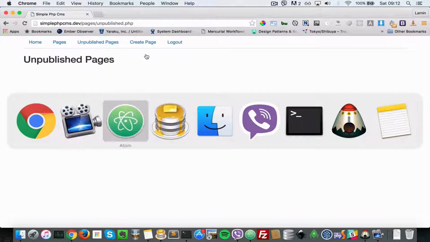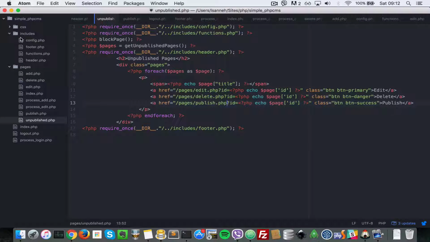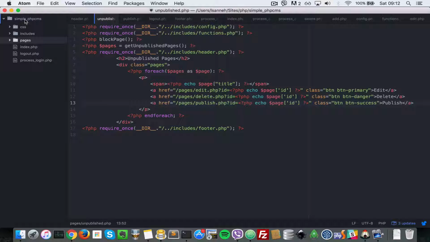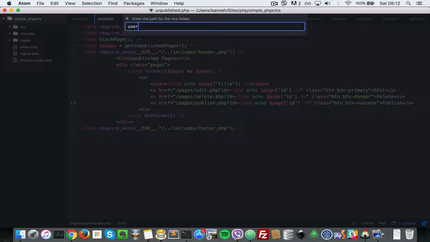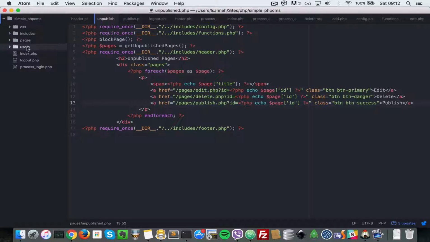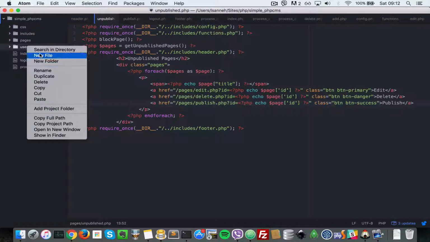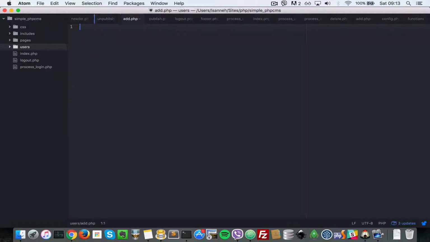So first of all, let's go to our editor and add another folder there. All this folder here pertains to pages, but we're going to add another one called users. So let's create that folder users, and in there let's create another page called add, wherein we're going to add users.